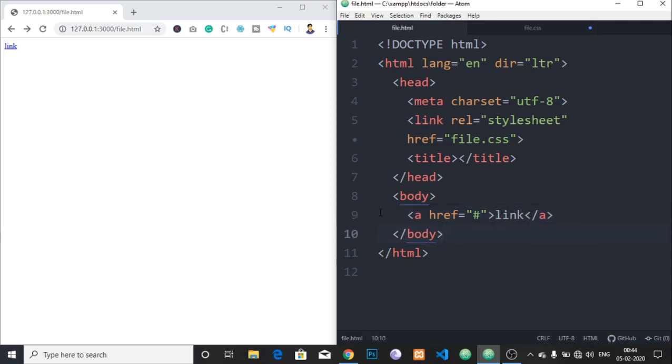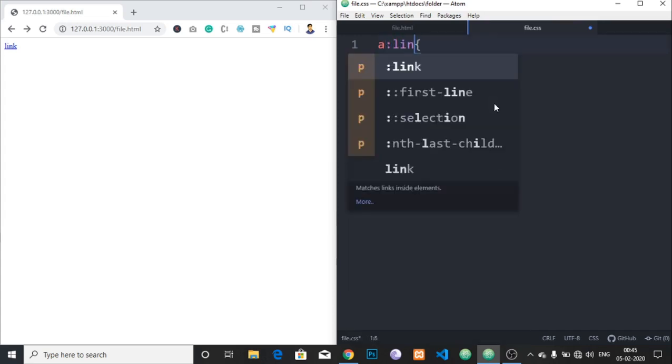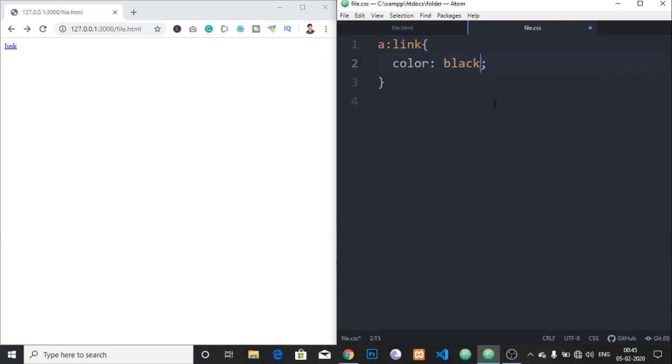Let's add some CSS to the a tag. Color black. It should be like a link in a systematic way.